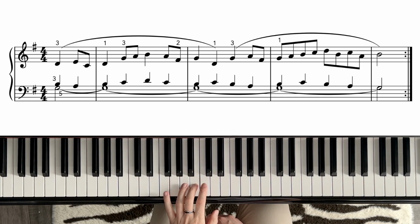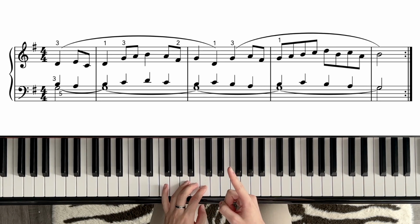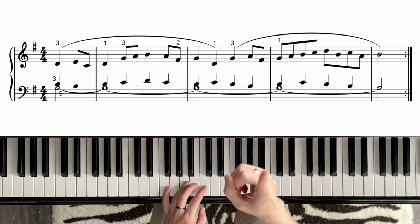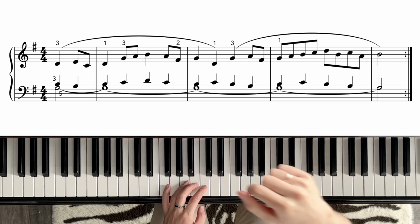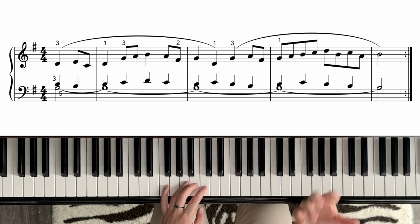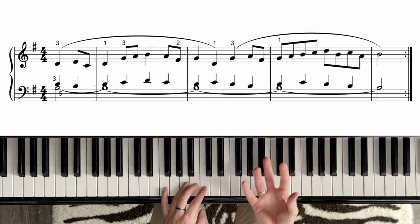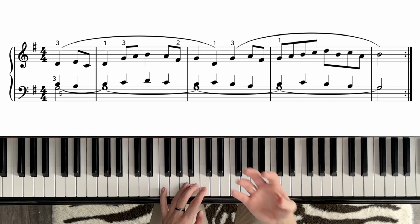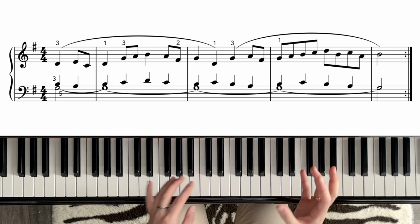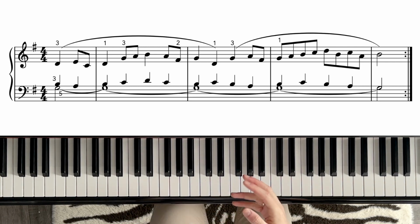So 3 on the B, we're going to play all the notes which are stemmed upwards. So as you can see in two-part writing, those notes whose stems go up belong to the first part, and those notes whose stems go down belong to the second part. Now, of course, when you have a semibreve or a whole note, it doesn't have a stem, but we can imagine it goes down.